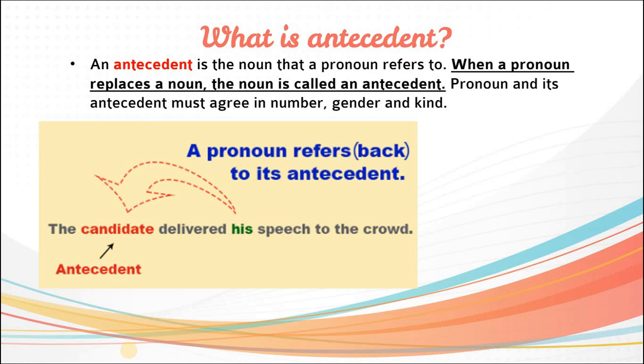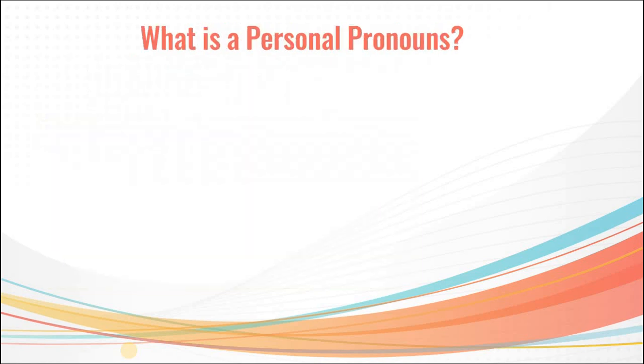If the antecedent is singular, the pronoun must be singular. If the antecedent is feminine, then the pronoun must be her, she, etc. If the antecedent is a thing, then you must use a pronoun which suits best for it. What's the personal pronoun? Now, before proceeding to further explanation, we will firstly start from the very basics of the pronouns. The very basic pronoun is the personal pronoun, which is used mostly, I think, more than any pronoun.